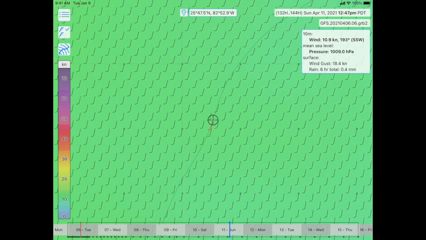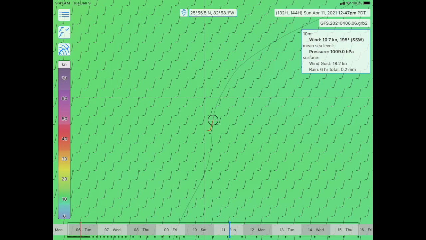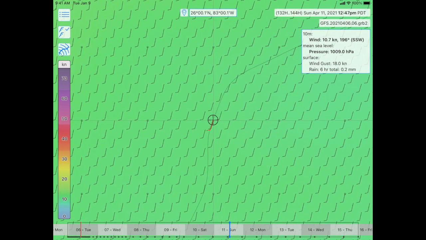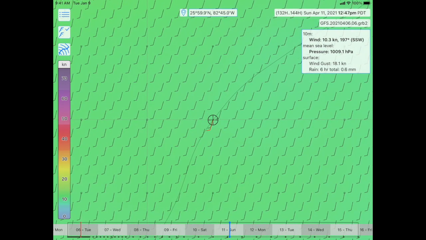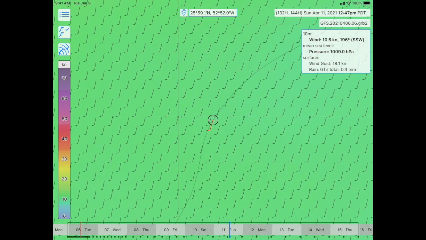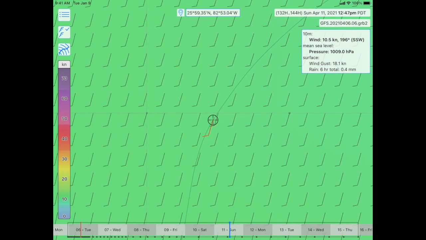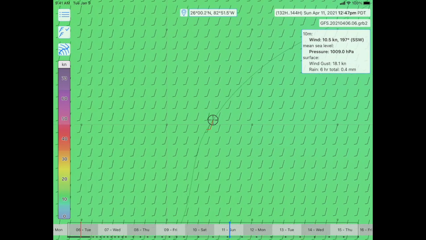And in between, the program will be interpolating. It does a smooth interpolation between the weather model points. So in this case, the weather is from the south-southwest, and over here is another data point from the model. And it's also south-southwest. So in between, the system will be interpolating. It generates the smooth interpolation, which in this case will be very accurate because both of these directions are pretty much the same.